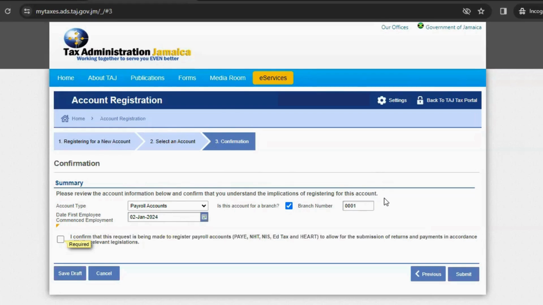Now, every time you register for a new account with the tax office, you will see this request, and it asks you to confirm that this request is being made to register payroll accounts, PAYE, NHT, NIS, education tax, and HEART to allow for the submission of returns and payments in accordance with the relevant legislations. Now we're going to select submit because we do want that payroll account so that we can file our payroll tax returns for our employees.